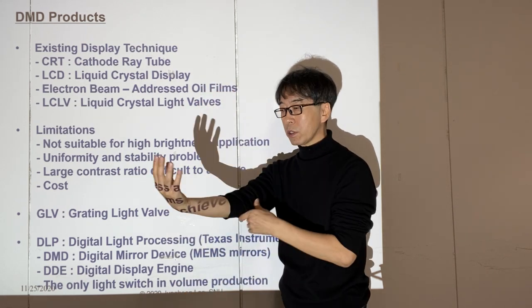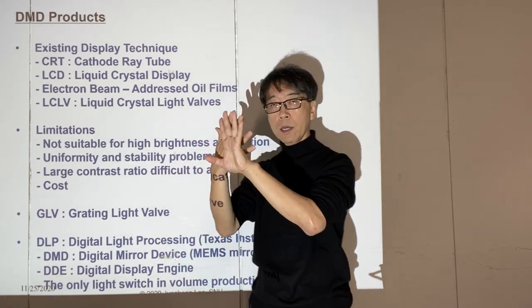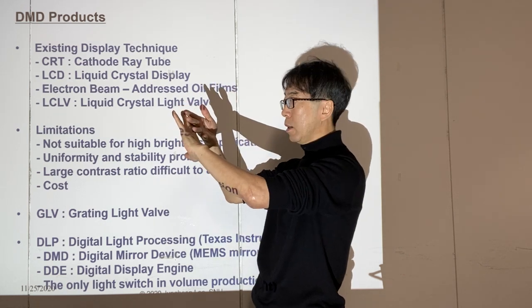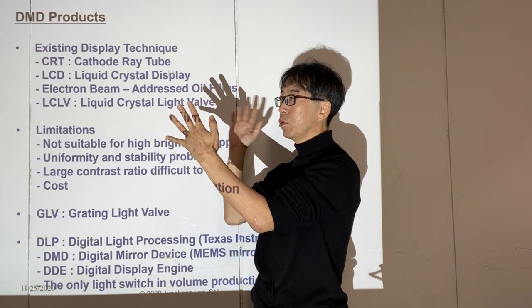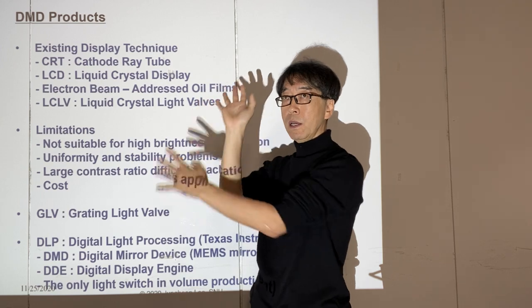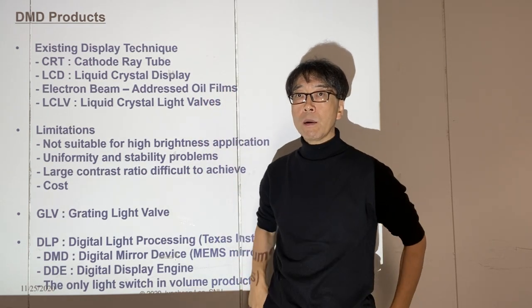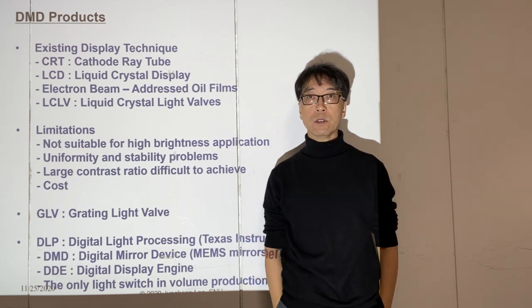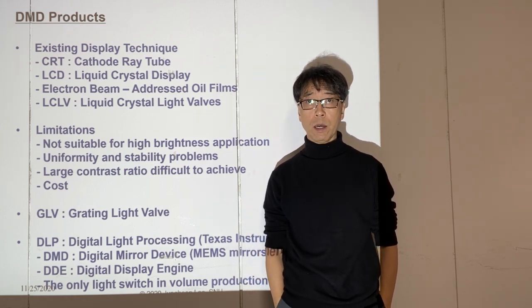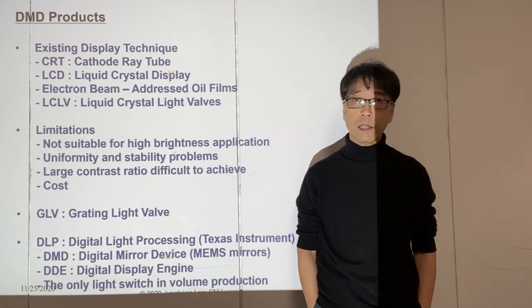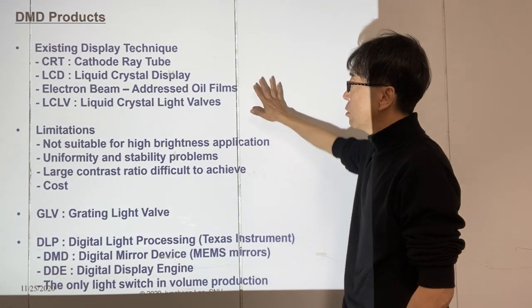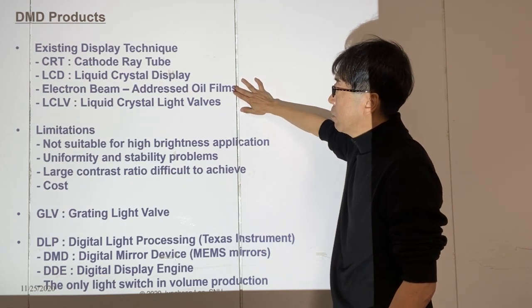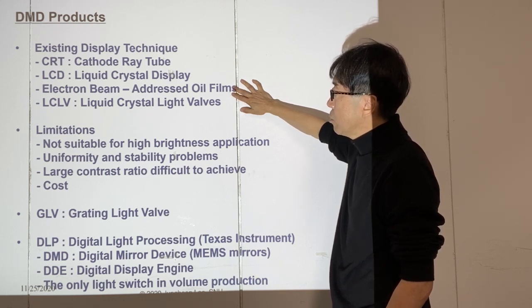So if you take a look at just liquid crystal opening and closing, it has a very nice and bright contrast indeed. However, if you display it, you need to go through this screen of gates and then display all together, and you lose a lot of light. So you lose a lot of brightness. That's why in the projection area, LCD is not going to be a good candidate. Electron beam, well, you can use the electron beam, but it's not for commercial displays, only for some experimental approaches.